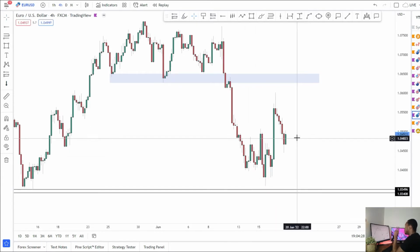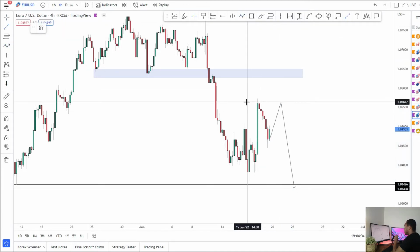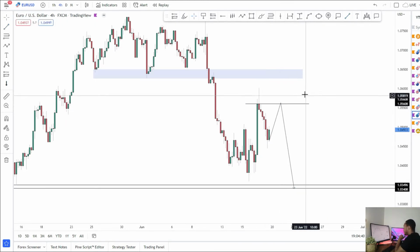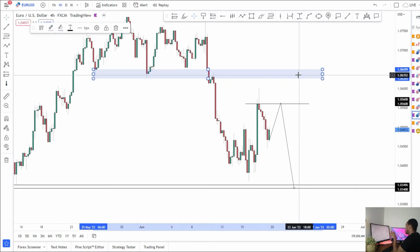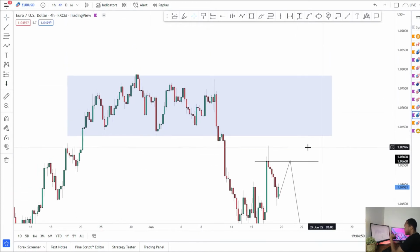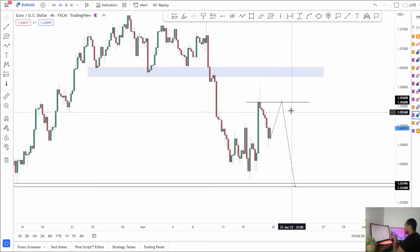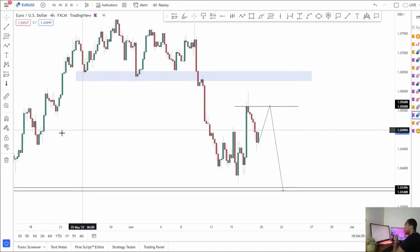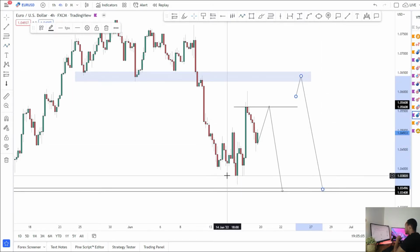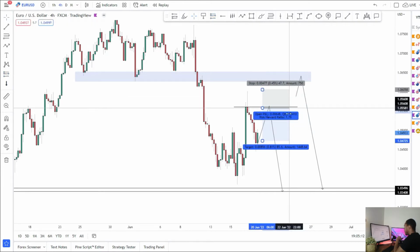So I'm mainly looking at two setups here for Euro USD. A pullback into this resistance that the price has just formed off that news, because we had a big bullish candle there. Price is still at that level, so as long as we remain below that, I'm looking for sales. To be honest, as long as we remain below 1.06352, because this is the range the market has broken out of. If we climb back inside that range and certainly break above it, I'll probably look at recalculating my bias. So sales from this resistance at 1.05600, or even better, if we push a little higher, test that support again, turned resistance at 1.06500, and again looking for the exact same setup. Sales to the downside, and targets will be the lows.